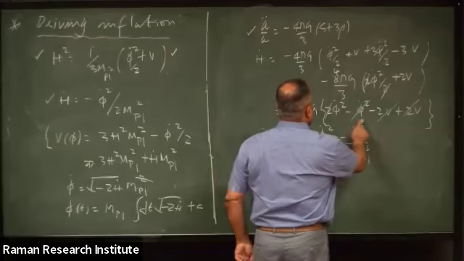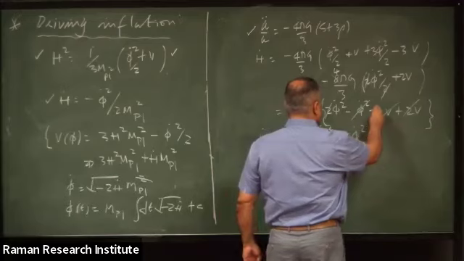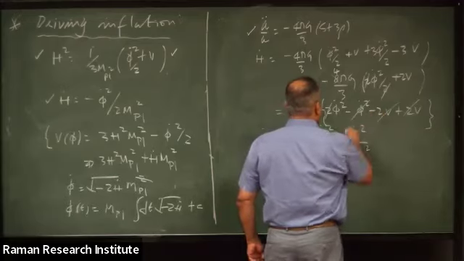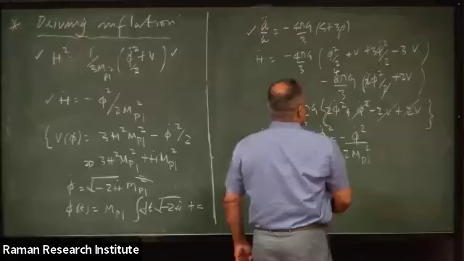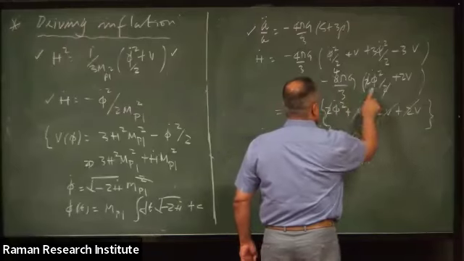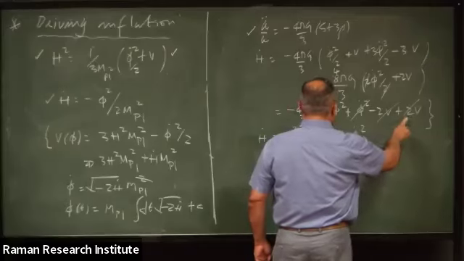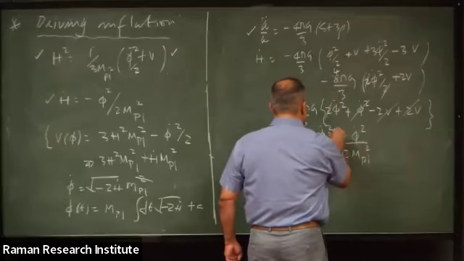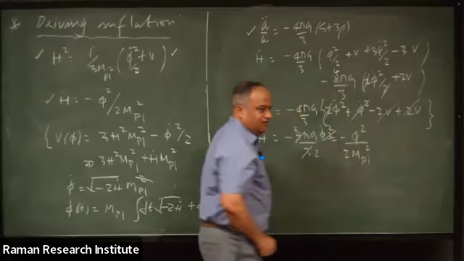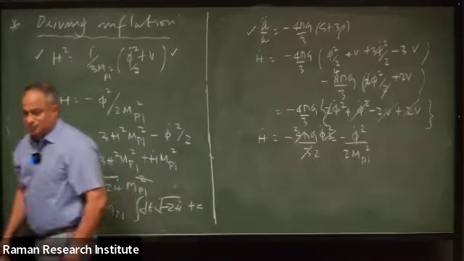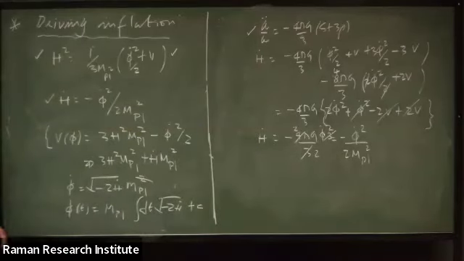So this is 2 phi dot squared. This should be plus phi dot squared. Okay, right. And then minus, this cancellation is fine. Okay, so there is a 3 here. This goes away. The rest of the final expression is right. Okay, thank you. Okay, so what do we have?